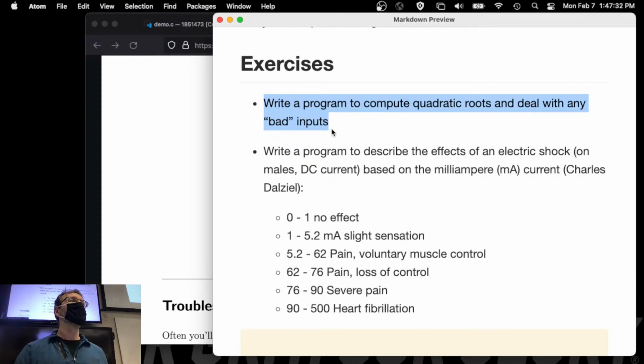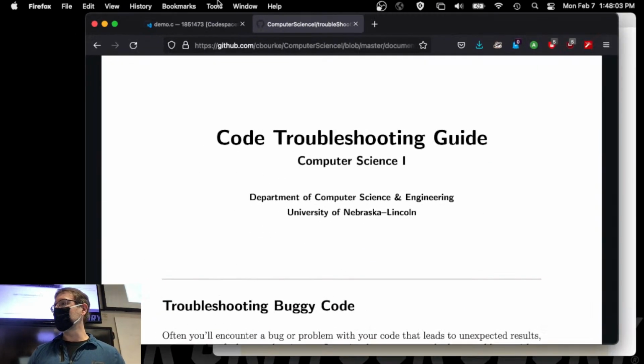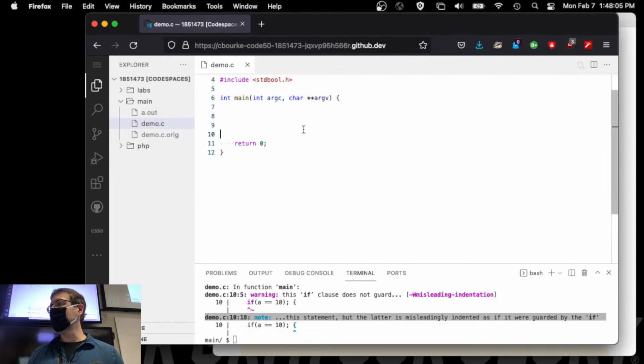command line arguments. According to the TAs, there were some folks that were still struggling with command line arguments versus interactive arguments, using scanf versus using the command line arguments. Let's go ahead and use command line arguments here. Instead of prompting the user for input, we're going to expect that the coefficients of a quadratic equation, A, B, and C, are all provided as command line arguments. First of all, do we need a review on quadratic roots? Yes? No? Okay, good.